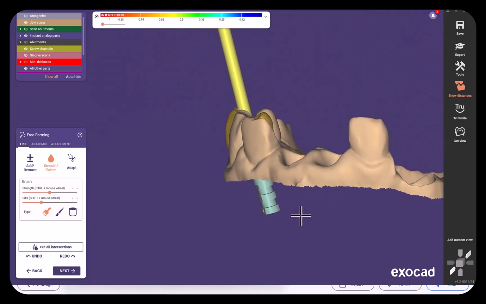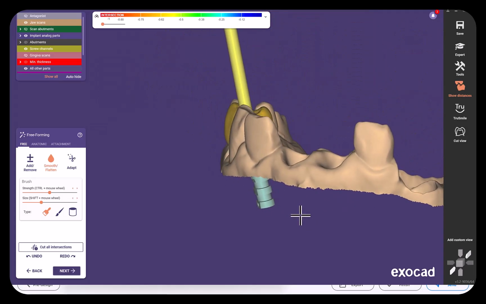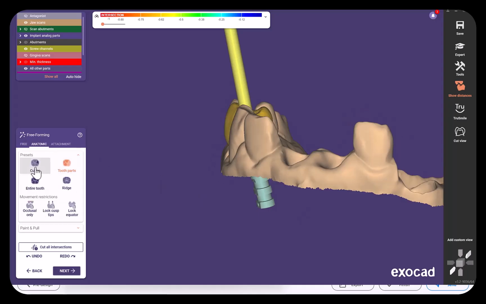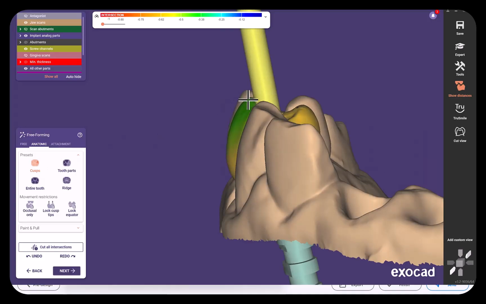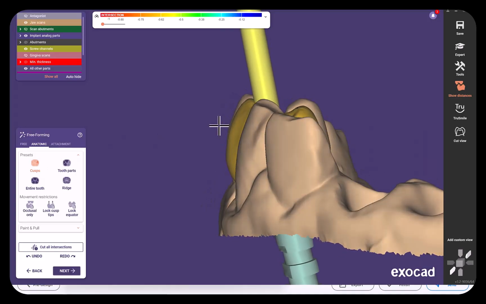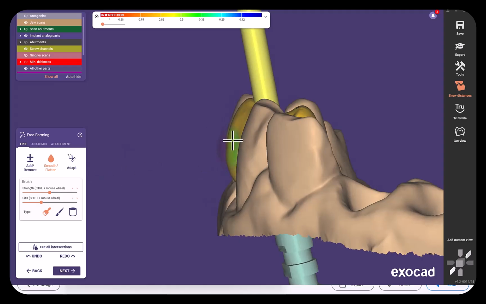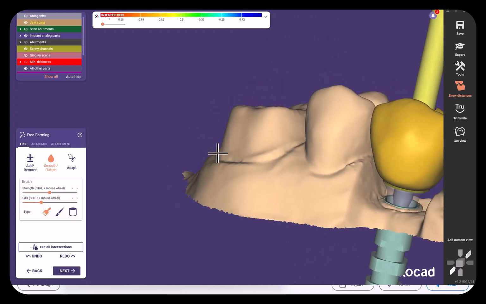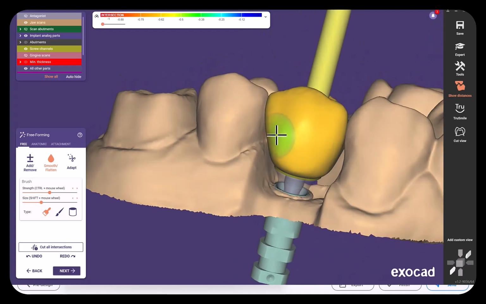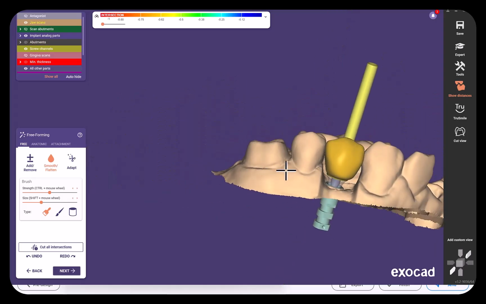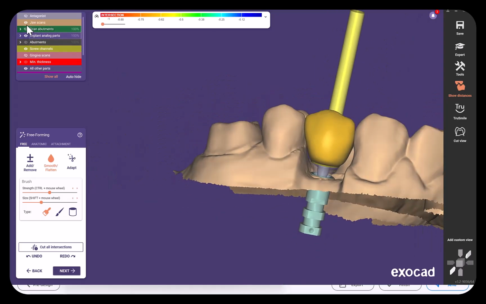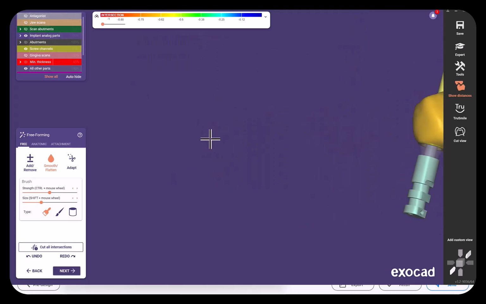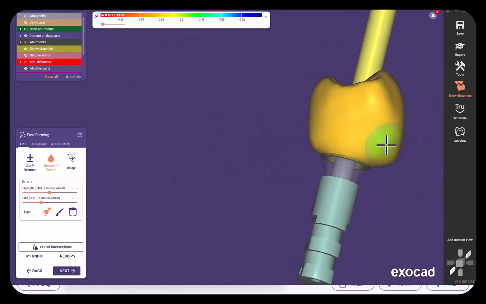And again, I'm always kind of looking back and forth. Again, that cusp looks like it's a bit far out for me. Bring that over slightly. All right, I like that better. Flatten that cervical a bit. And I think that's a decent looking crown. I'm going to hide this and just make sure I don't have any roughness on the proximals.